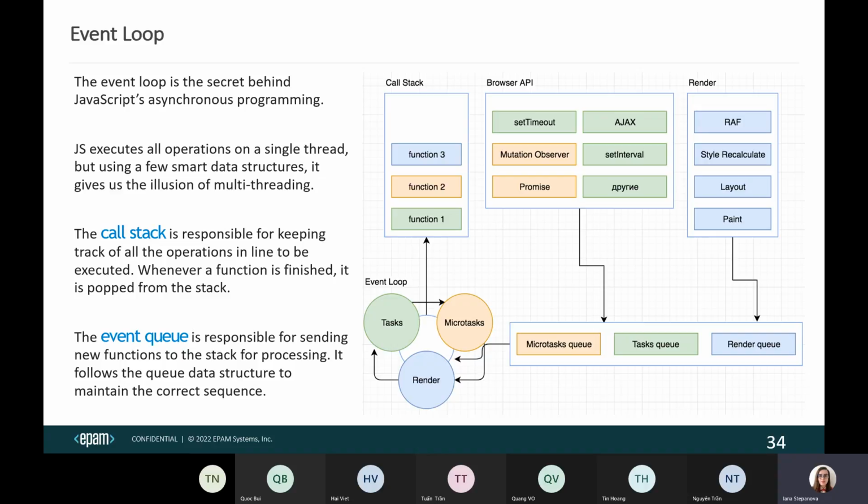So, JavaScript is a single-threaded language. It means that all operations are executed one by one. No operations can run in parallel. And when we are executing JavaScript code, the interpreter, because JavaScript is not a compiled language, it's an interpreted language, is looking at our code from top to bottom, and it's giving the code two passes.